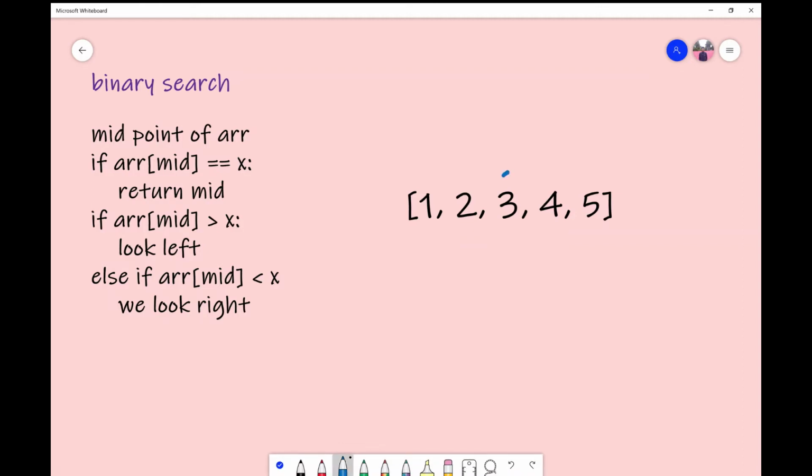Okay, we have mid equal to 2, so that is the middle element we've taken. We see that it isn't equal to x, it isn't greater than x, but it is indeed less than x, so it meets this condition. So we'll look right and try to find 4 in the right of 3. Now the midpoint of this array, though it's difficult, we'll just take the floor value, and it would be 4. So we get the midpoint and that is equal to x, so it meets the first condition of the algorithm, and we'll just return 3, right?